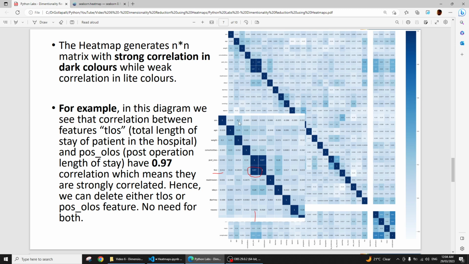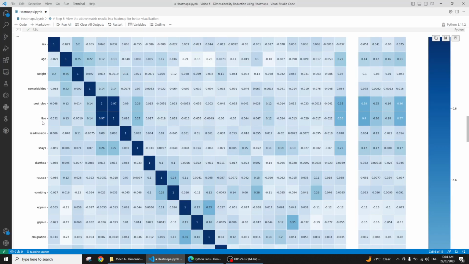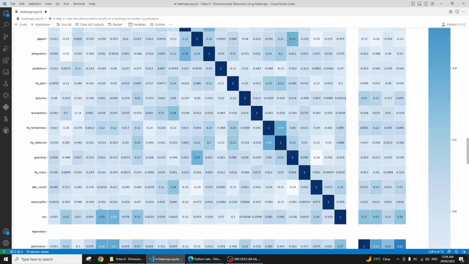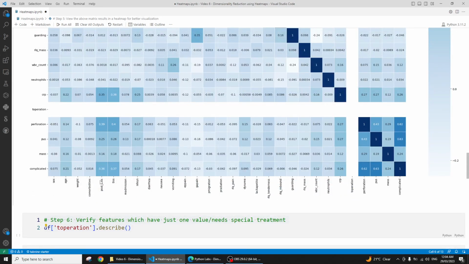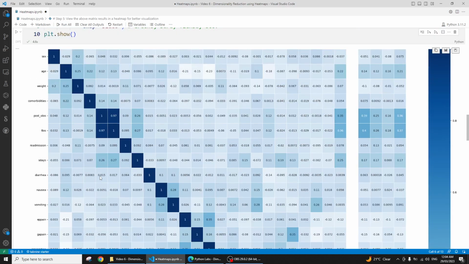For example, in this diagram, the T loss, which is basically total length of stay of patients in the hospital, and post underscore O loss, which is post operation length of stay, you can see that the value is 0.97, which literally means that total length of stay and post operation length of stay, those two columns, are very strongly related, which means we don't need both of them. The ones which are strongly correlated, we just need one of them. This is point number one.